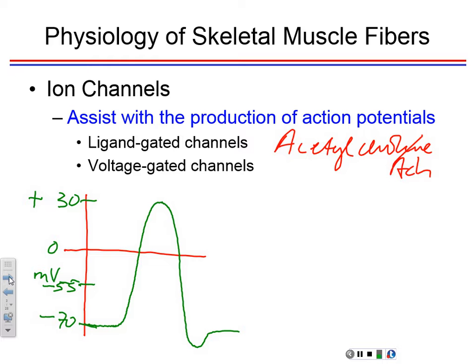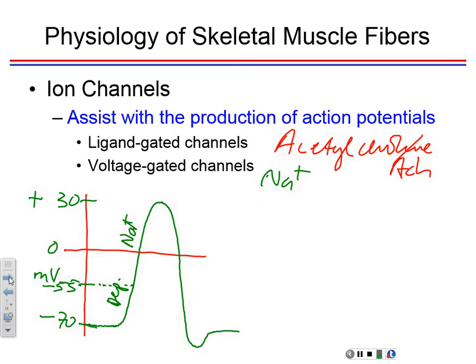So first of all, we stimulate ligand-gated channels that are attached to acetylcholine, and then we stimulate the voltage-gated channels. There are many voltage-gated sodium channels. This is the depolarization, and sodium is rushing into the cell, and it must reach this threshold first. Only then will the voltage-gated channels, of which there are many, open up, and then it will go to plus 30. It always goes to plus 30.